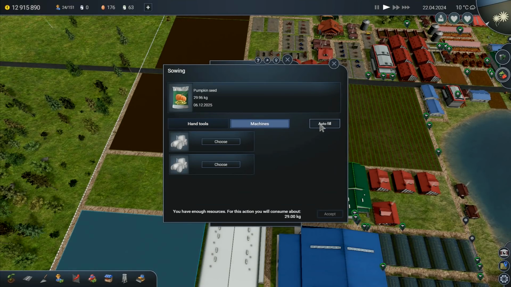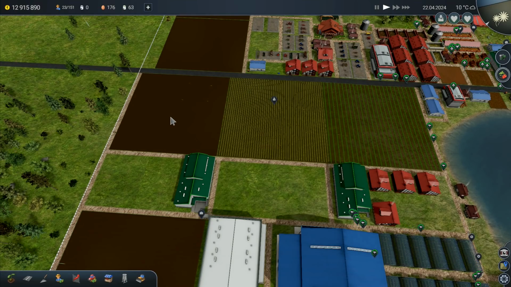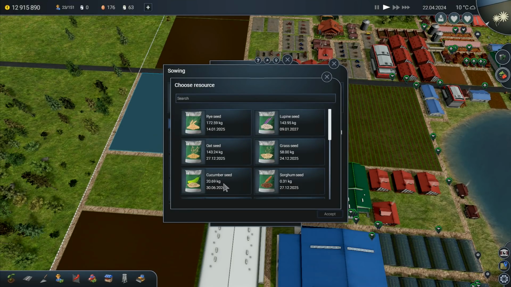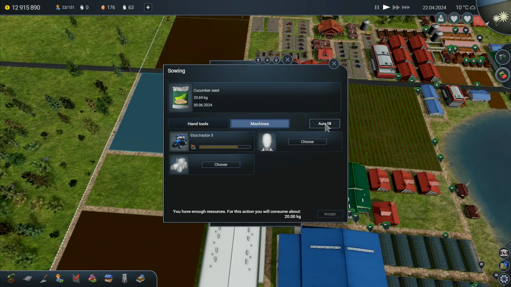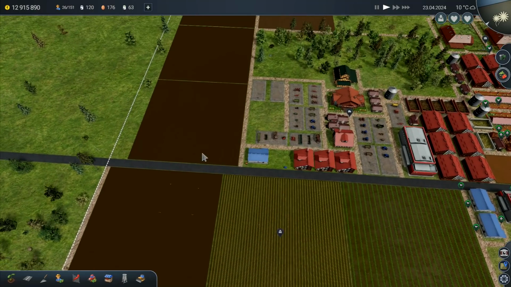Pumpkin seeds, machines, fill. Go for it. You can do it. I've got complete faith in you. Ish. And then we can go to that one, and I can choose cucumber seeds, and machines, and fill. Oh, cucumbers are a row crop. Right. Well, that's going to slow things down a little bit.